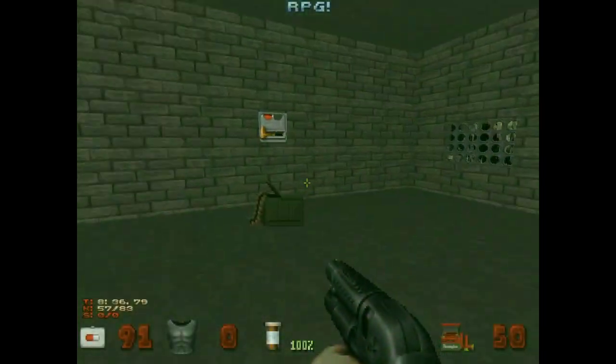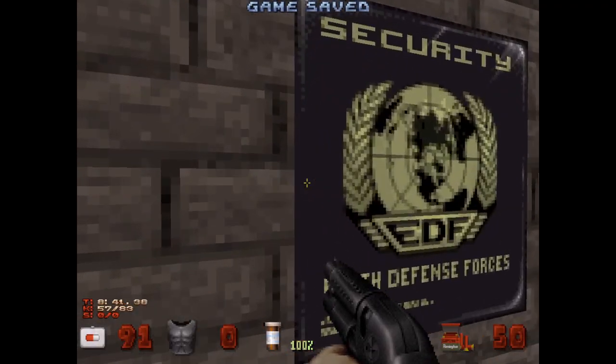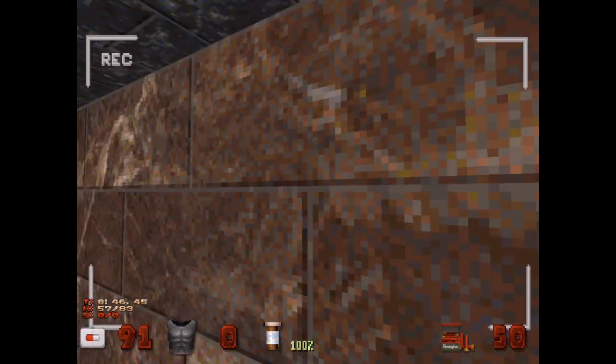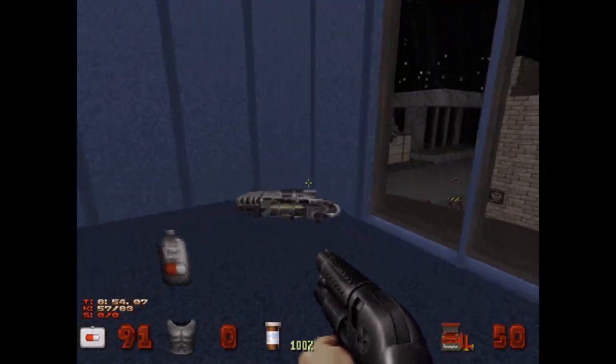Ammo. Who wants some? There's another switch. We're making progress. We still got to deal with that million. Oh yeah, this one lets me see. More pigs. These are all cameras that somebody placed up against the wall. Still a lot of guys to fight here.